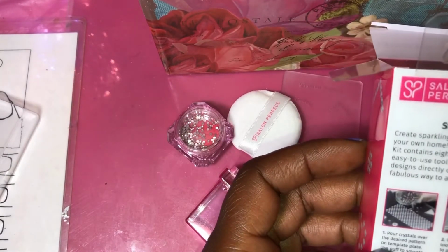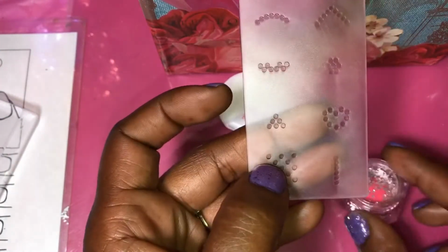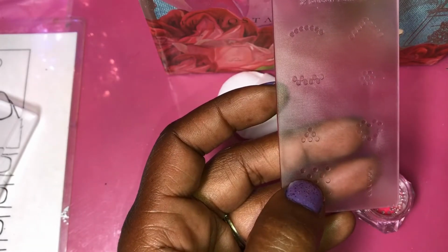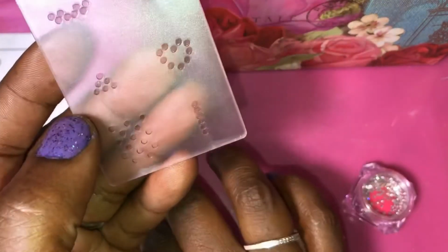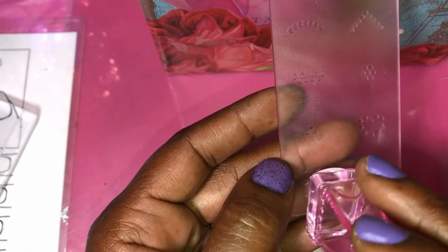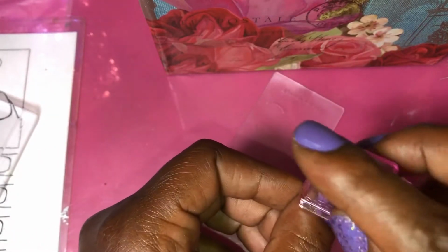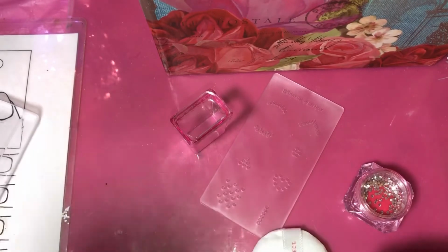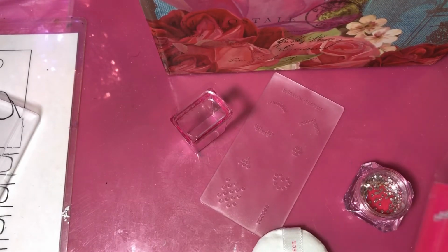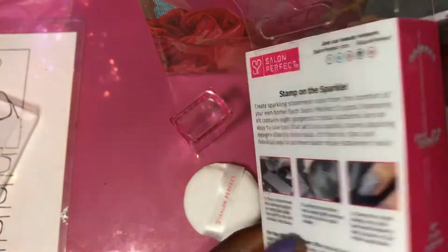The only directions are back here. So what you do is you take this and pour the crystals on top of the plate. When you pour the crystals down, you take this and smooth the crystals over, and then you take your stamping tool, apply light pressure to pick them up, and then they'll be on here in that design, and you just put the design right onto your nails. So that seems pretty cool. I don't think I'm going to use it yet. I'm going to redo my nails, and then I'll put it to some use and show you guys how it worked. I just wanted to do an unboxing and show you everything that came in the kit. So far, it seems very simple and like it would work just fine.